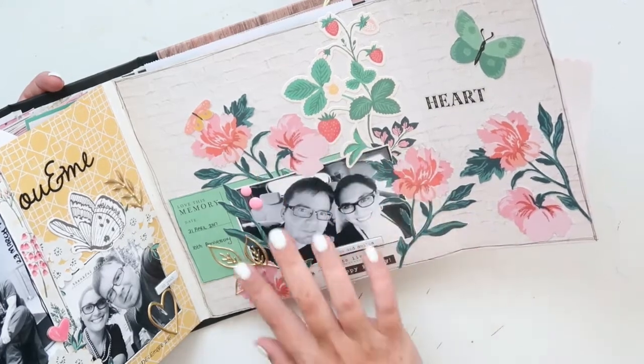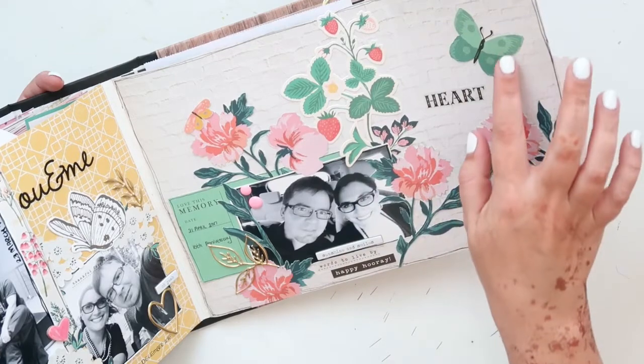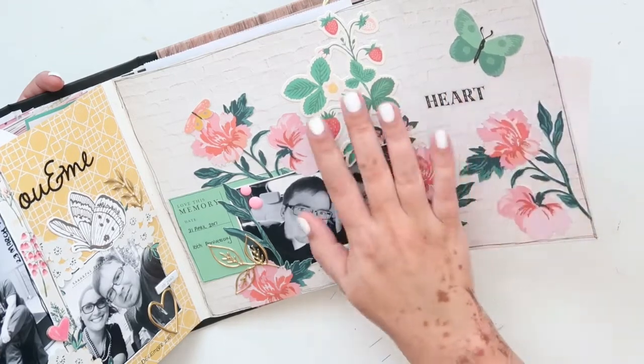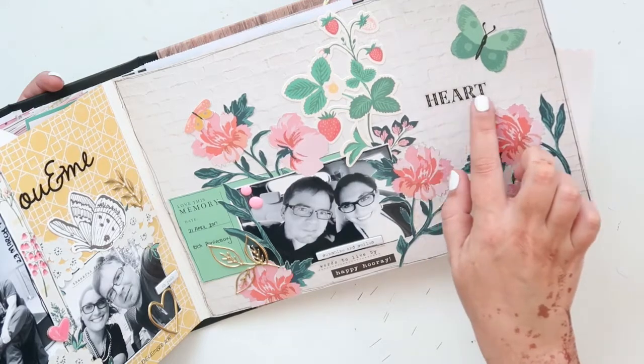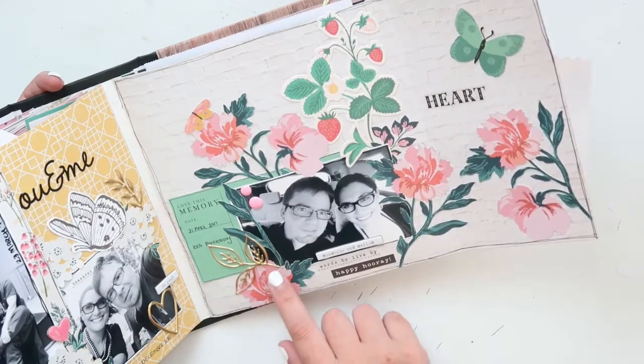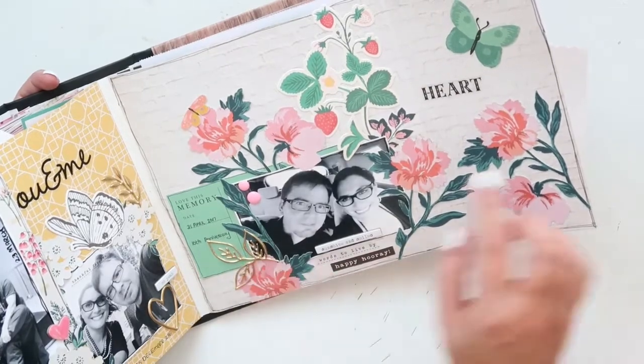All of these flowers are fussy cut. This is a sticker from the sticker sheet from Willow Lane. This is also fussy cut, not from Willow Lane, sorry, from Flourish. This is fussy cut from Flourish. That little sticker is from Willow Lane. And these little golden puffy stickers are from Flourish as well.